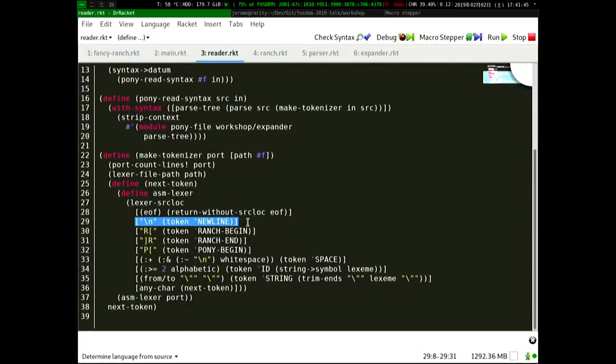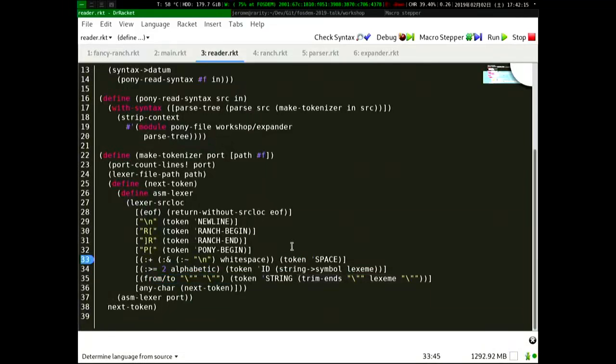This is a new line, so I defined that every time it finds this character, it generates a token that is a new line. Every time it finds this suite of characters, this is a range begin. Every time it finds this, it is a range end. Every time it finds two or more characters that are alphabetic, this is an ID. And anything from double quote to double quote is a string.